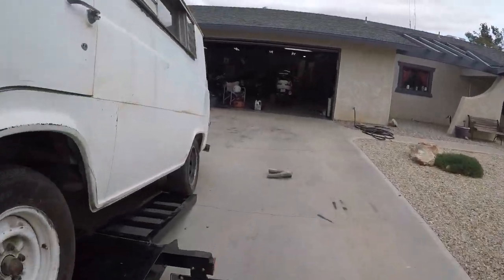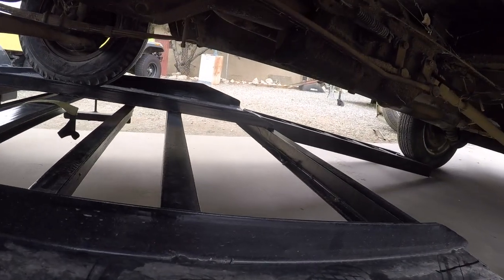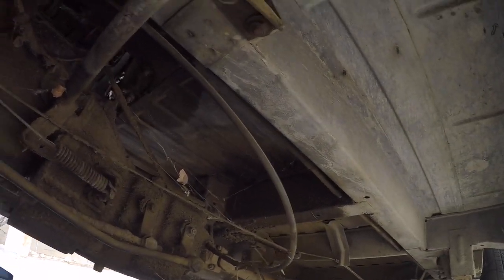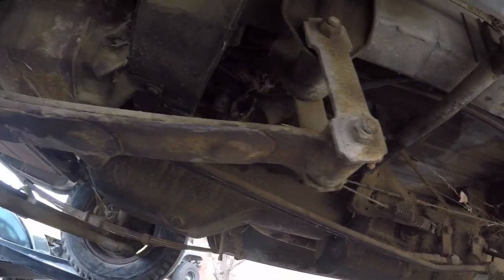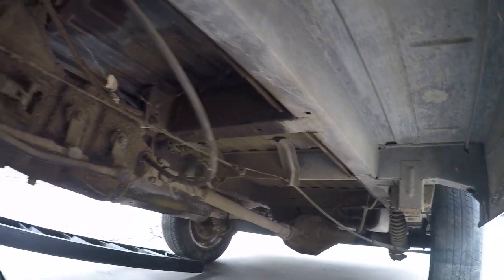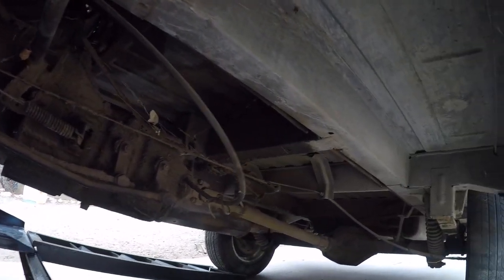You want to see how greasy she is. She's pretty bad. She's a little greasy underneath here. She's been sitting in a field leaking oil for years, but nothing rusty or anything bad. Thing's pretty clean actually underneath. I think this was always a California truck, so that's a good thing.